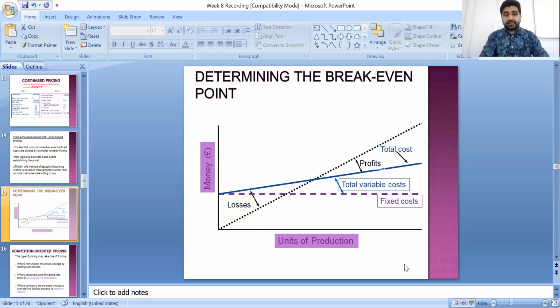In this graph, we can see the number of units here, and vertically we can see the cost. At the start, we have completely lost, because we are just spending everything and have no sales. However, we have the fixed cost here in the purple line. When this intercepts the cost and the sales, this is called the break-even point. When our total cost meets the total sale, this point is called break-even. From this point onward, we start getting profit.